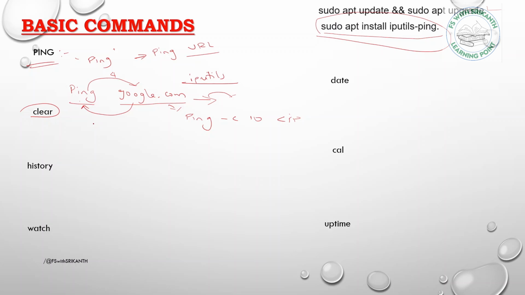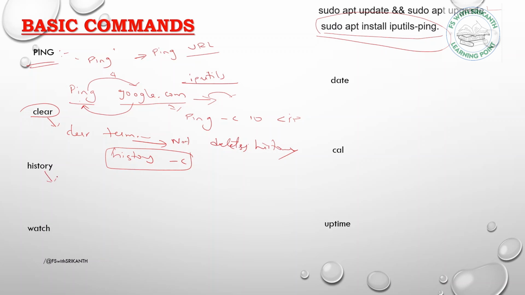And the clear command does not clear the command history. So with the help of the clear command we only clear the terminal, and it will not delete any history, it just clears the screen. If you want to delete the history, go with history -c. With the help of this command the history will also be cleared.